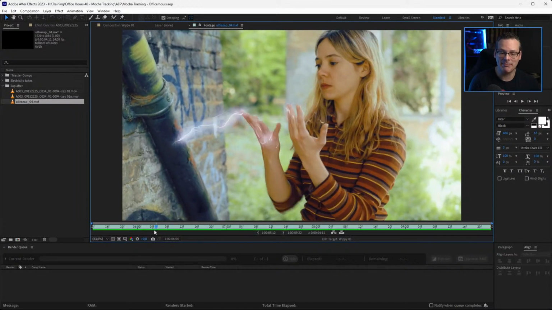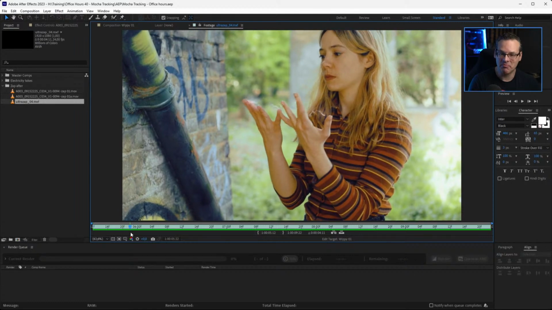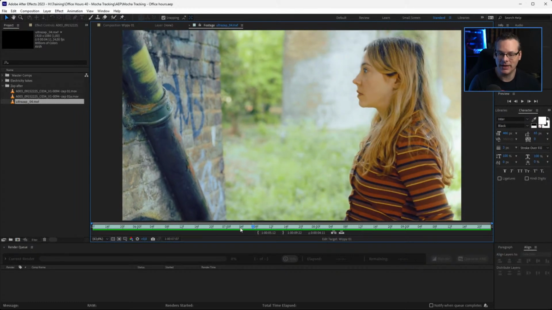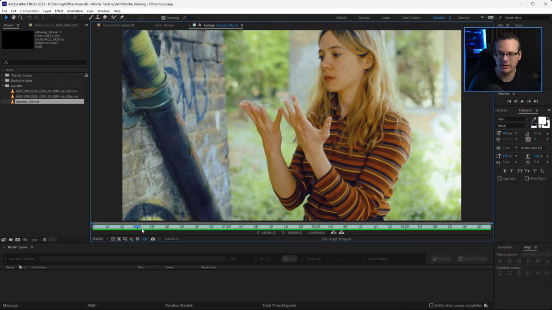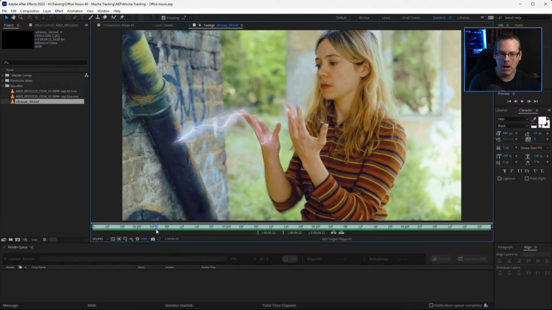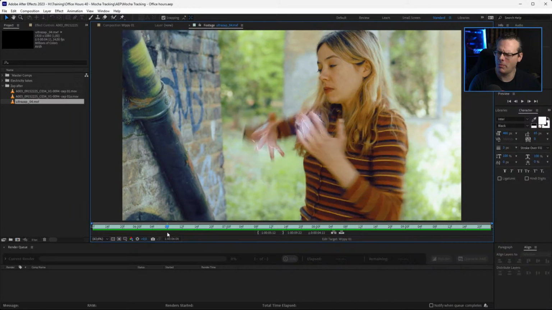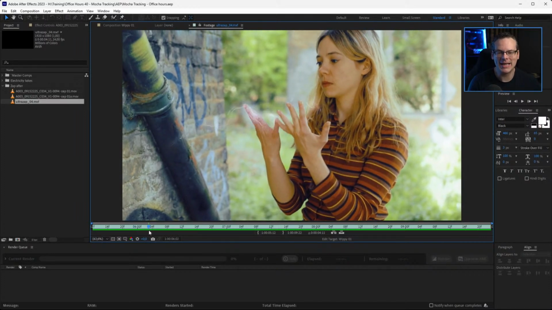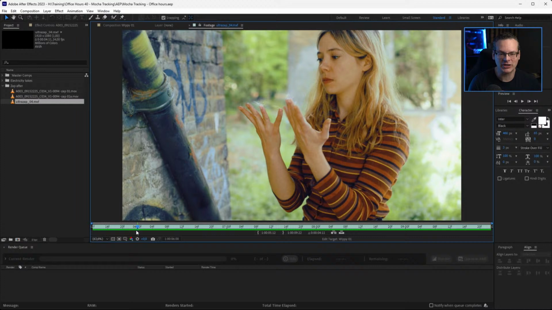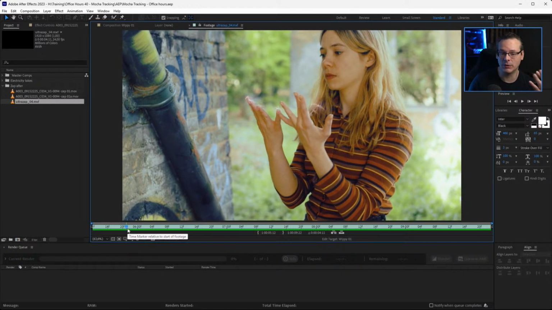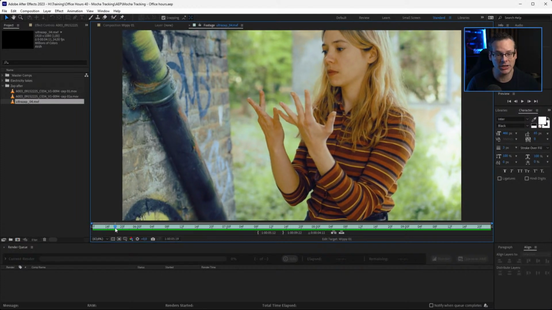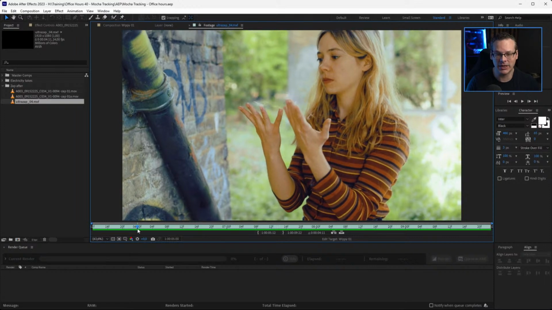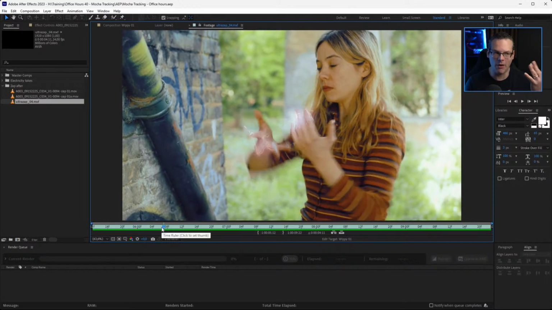Some things that can be tracked are some of the stuff in the corner. The camera is a fairly straightforward track, but the fingers themselves, as they're moving around, are actually quite difficult to track, because the hands are changing shape and the fingers go behind each other. So it's not as straightforward as you might otherwise think.